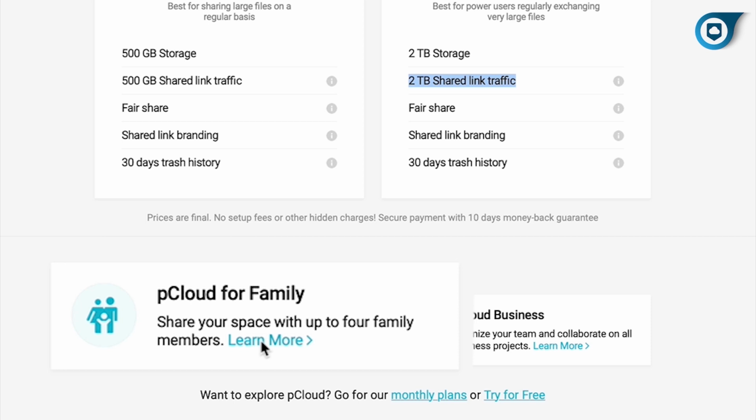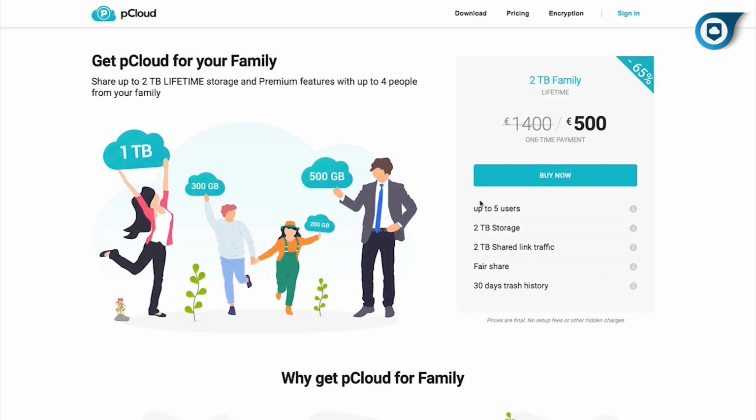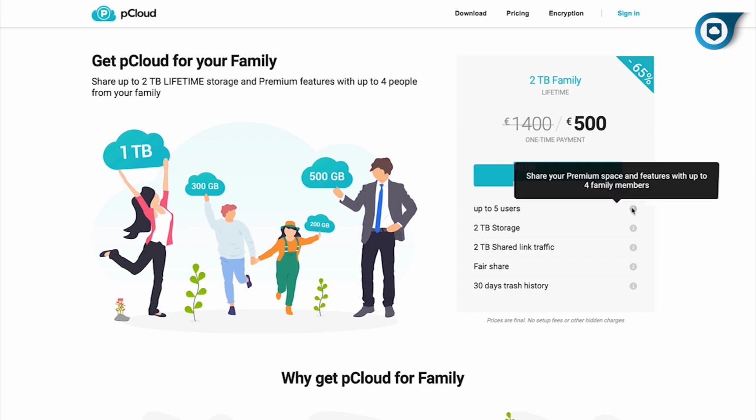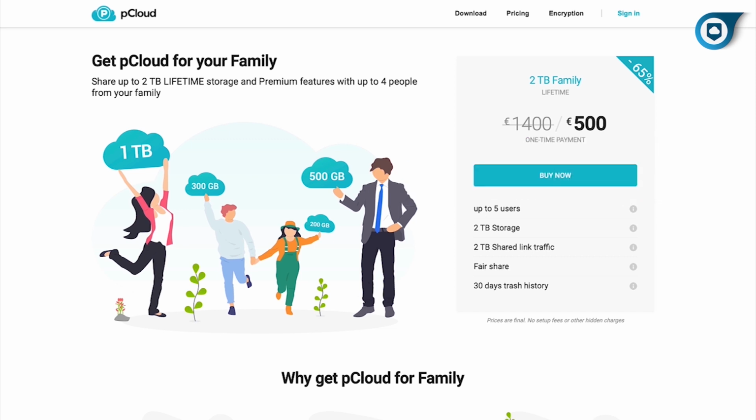You also have the one-time flexible lifetime payment of $500 or 500 euros, get 2 terabytes of storage, but you can invite up to 5 users or family members to use that account, and then you can basically spread the storage between those different accounts. So you can allocate storage to your spouse or to your children that they can use at their own leisure, basically. So that's a family plan.